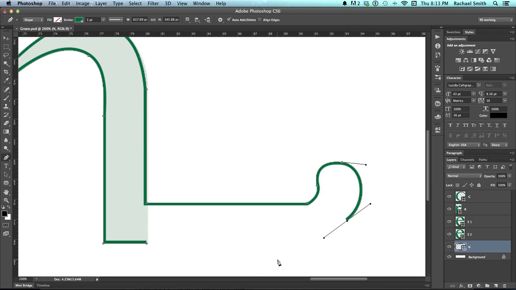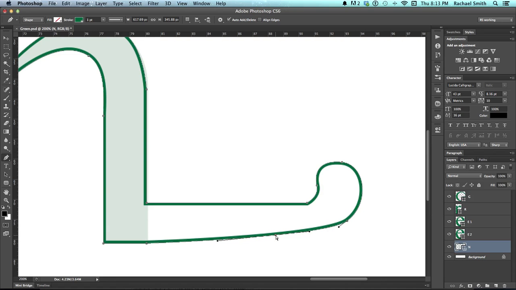Once I've made a tail, I can come back and close my original path by hovering over that last open point when I get the little zero and clicking. I don't particularly like the angle of that, so if I hold down my command and click on the line, I will see my points again. I can do this a whole bunch of ways.